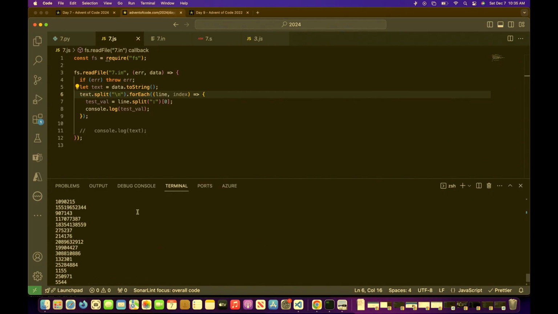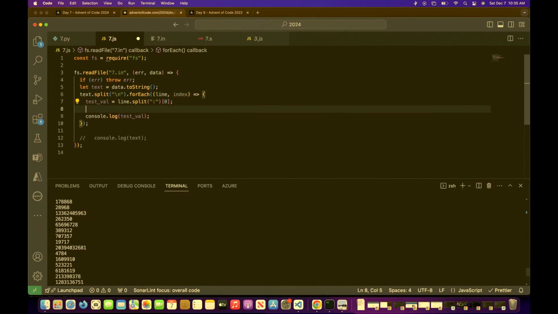So we got the test values, and now we're going to iterate over them.